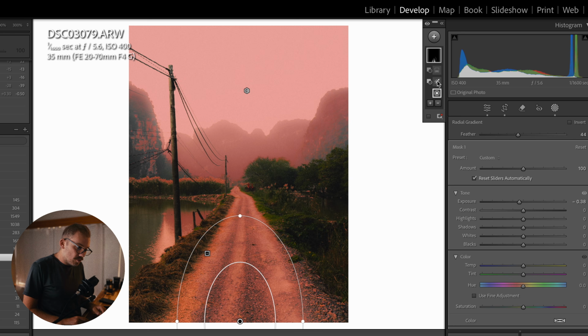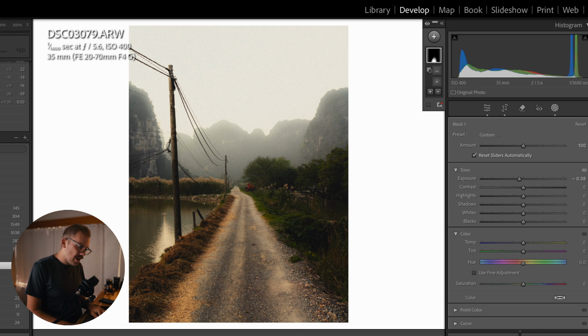Let's take away this luminance mask and let's see what it looks like just reducing the exposure with no luminance mask. So once I hit delete, it's going to affect the whole image, not just the shadows. Let's do it. And that's a pretty big difference. And I really do think that this negatively affects the image, whereas the one with the motorbike, you can kind of get away with it without having the luminance mask.